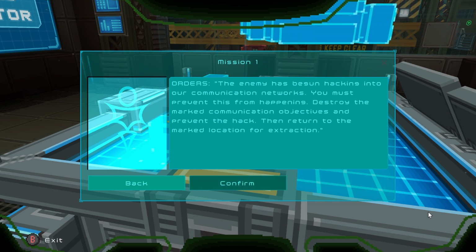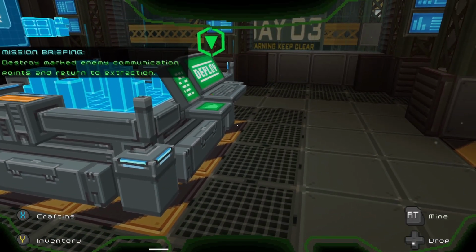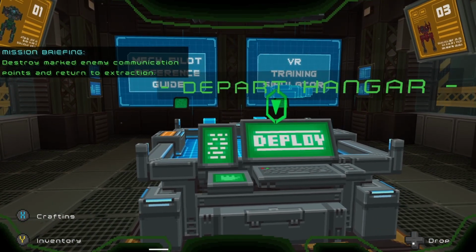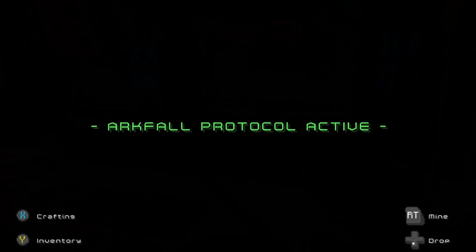Now, as you go, you unlock more missions for the act. So we're in Act 1. When we get done with this mission, it'll unlock the next one for Act 1, and then eventually we will have a boss. Let's go.